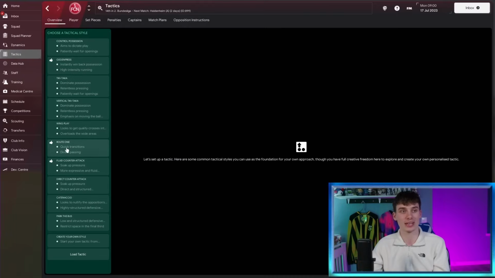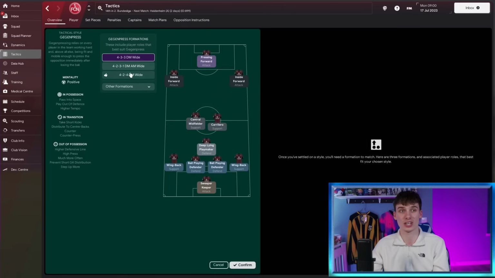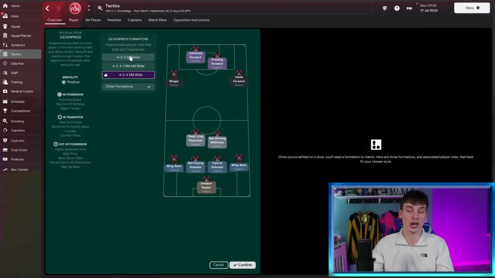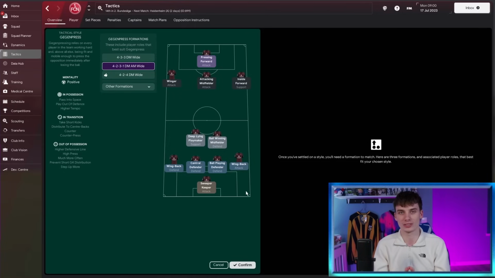Now the thumbs up on the tactic suggests which ones that the game thinks will work for your team. Fluid counter-attack, route 1, or a gegenpress system. Being a German club, I want a high intensity football style anyway, so for me, I'm going to go for that gegenpress, and then we can go on to choose the formation itself, which whilst it is suggesting a 4-2-4, and the game earlier thought a 4-3-3 could be good, I have seen already that I think the 4-2-3-1 is going to suit our Nuremberg team to the ground.